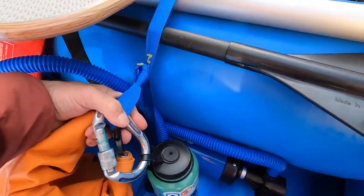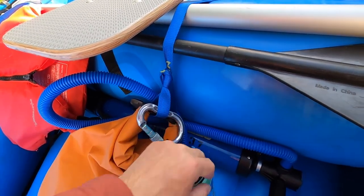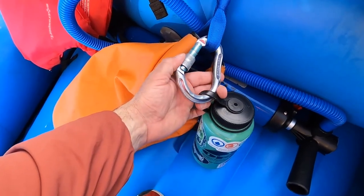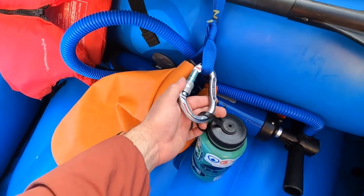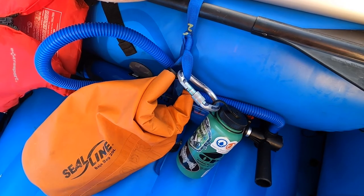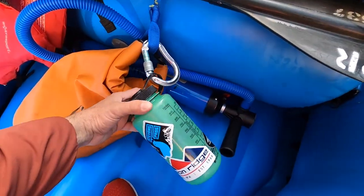And so I have this right here. I think this might be a 6-foot NRS strap that I used around the thwart. Put an overhand on a bite, clipped a carabiner to it. Quick note on carabiners: always use a locking carabiner. Never, never, never use a non-locking carabiner. Why? Because a non-locking carabiner can accidentally engage something like the back of a PFD or something that you might need right away or not want to be attached to. A locking carabiner can't clip to anything. It's locked. Can't clip to anything but what's already in it. Got my water bottle tied to that.